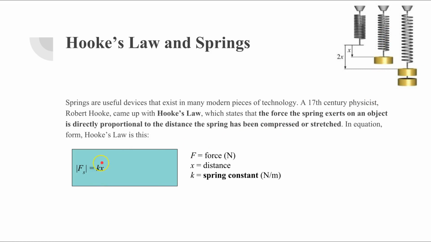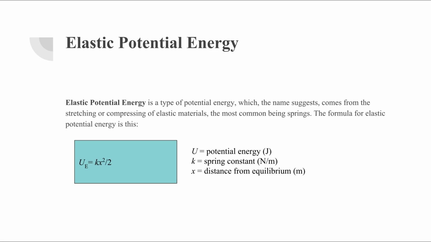This proportionality constant is constant k. This k is what is known as the spring constant, with units of newtons per meter. This spring constant is defined by the different properties of the spring: what the spring's made out of, how stiff it is, how elastic it is, how many coils, all that stuff. So that's how the spring constant is figured out. We'll study this equation more in a later lesson.